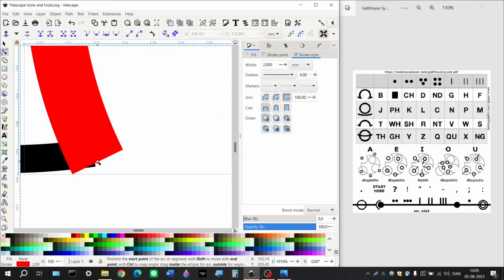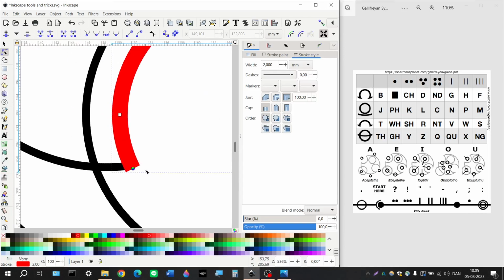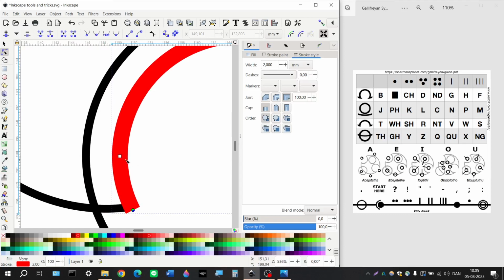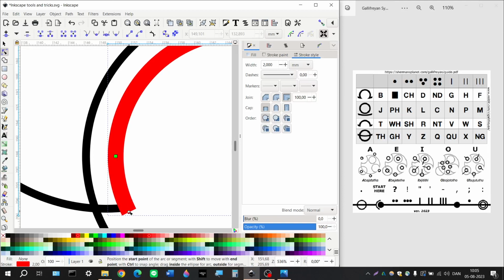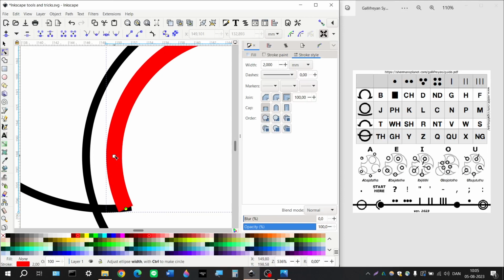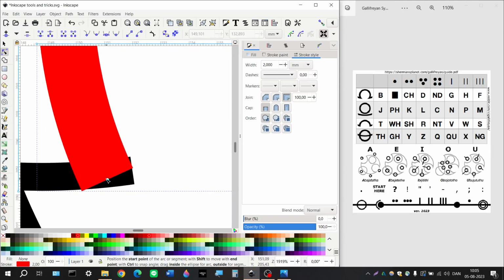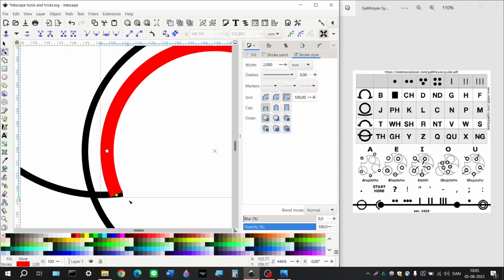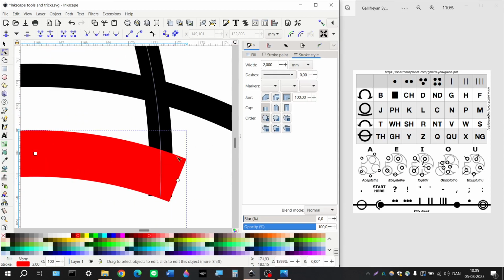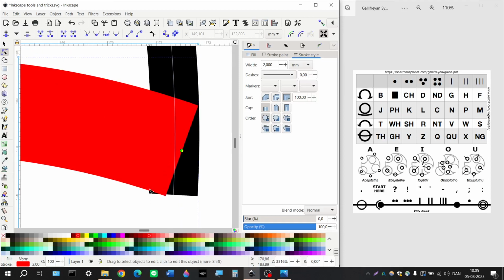So what do you do? Well, you actually just scale it. So what happens is I'm going to use the scaling to do this, and I'm just going to line it up a little bit. Now you can tell there's still a little edge there.